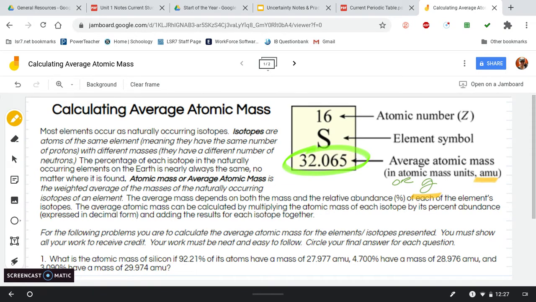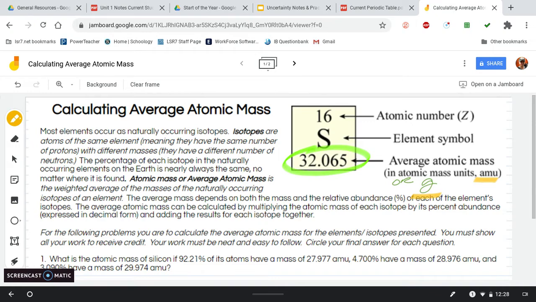Well, there's a bunch of different kinds of sulfur out there. Some weigh 32, some weigh 33, some weigh 31, but they're all sulfur. They just weigh a little bit more or a little bit less. So if you cloned yourself and your clone was maybe not eating the best, they were having Doritos and ice cream and a lot of sugary soda, well, they might weigh a little bit more than you. But they would still be you because you're a clone, so you're genetically identical, but they have a little bit more weight, and so they would be an isotope of you.